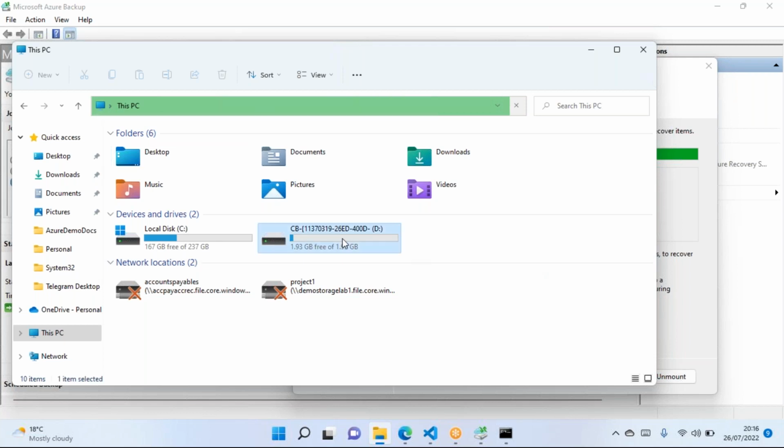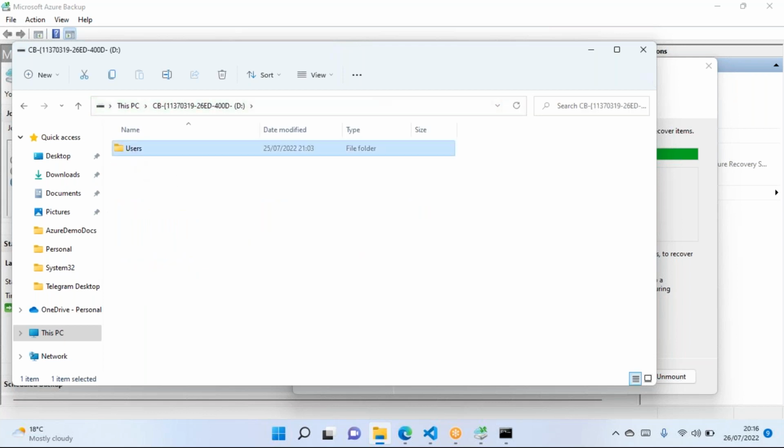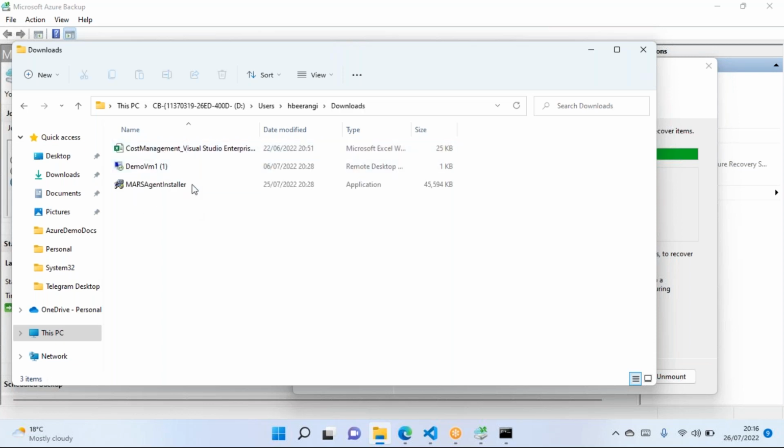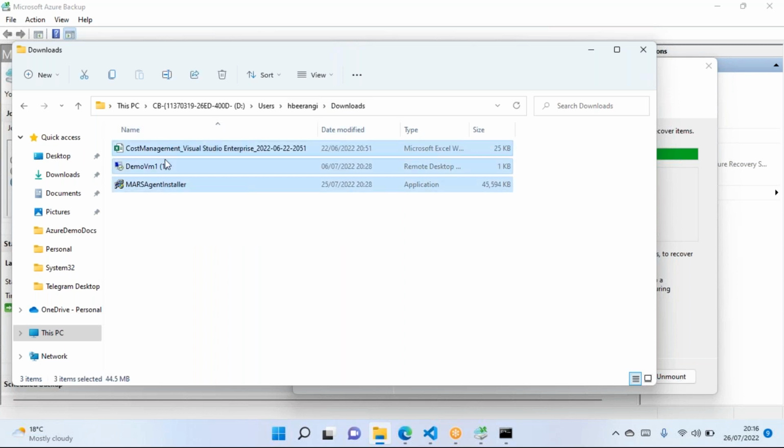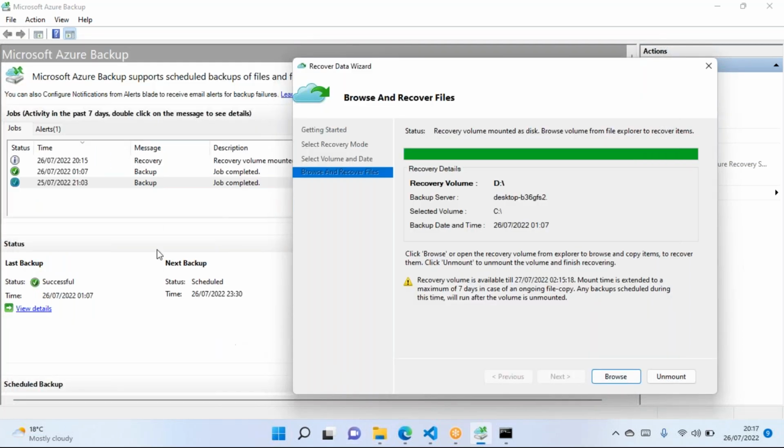So once you copy your data, let's say if you remember this path, we have enabled backup on this path only, and only for these 3 files, 1 2 3, because we did not select the entire downloads folder. So we can see that the data is here. I can copy this and restore it to the system wherever I want, because I lost existing files.